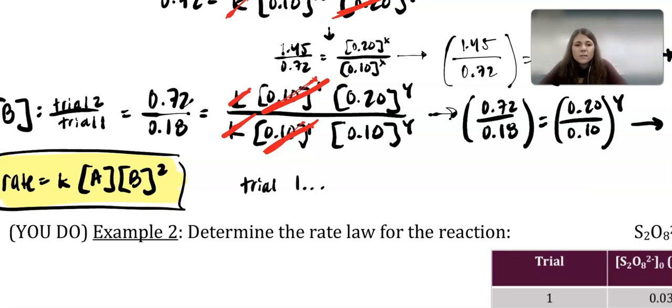If you end up using a different trial, I will say this data that I have for this problem was actually one that was performed in the lab. So sometimes you might get a different K value. Don't stress out, because when you do an experiment, not every trial is going to be perfect. So the rate law constant might change.